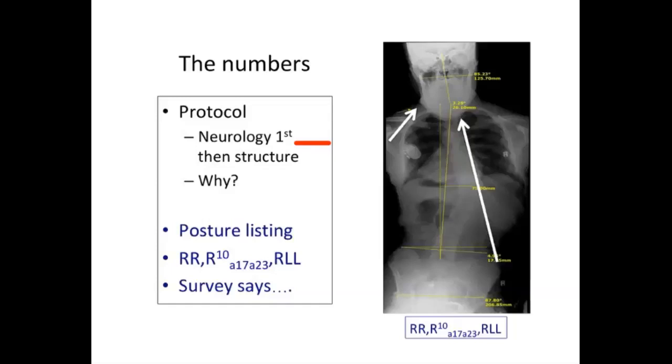And I noticed that when I released the neurologic side, it helped people better. So I started saying, okay, why is that the case? And to me, I have some answers. One of the best answers I have is that if this person is falling over to the right side, see, if this left side here wasn't holding this upright, this whole thing would fall over. Yes, for sure. It would fall over.